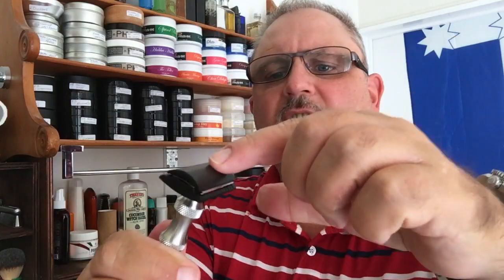Now partly it's this coating that's on it. The coating that's on it, it tends to be a bit squishy. I don't know how to explain that, but okay, I've pushed it down hard, still uneven. Still uneven blade gap. Okay, not going to shave with that. I'm not putting something with an uneven blade gap in my face. So chuck that one. I'll contact them for a refund.